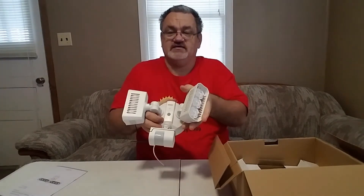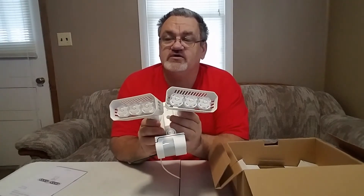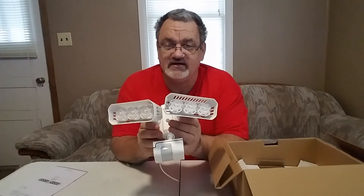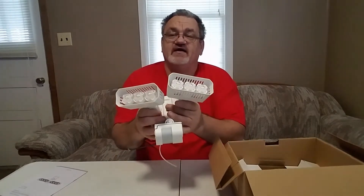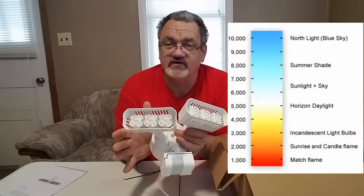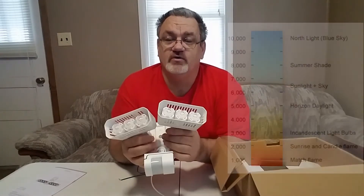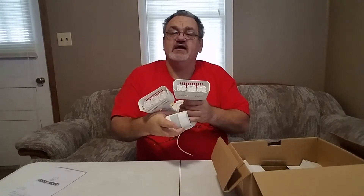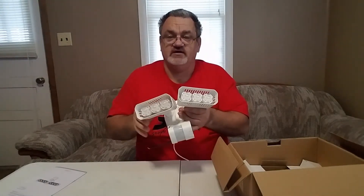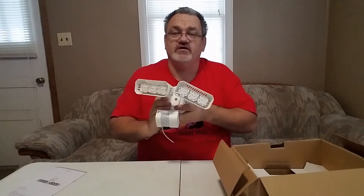This is the Sensei LED security motion light. It is rated at 27 watts, which is equivalent to a 200-watt incandescent light and also a 70-watt halogen flood light. The color temperature is 5000 Kelvin, which is equivalent to daylight. It's a waterproof outdoor flood light and the motion sensor swivels 180 degrees. It covers 861 square feet when mounted at least eight feet off the ground.